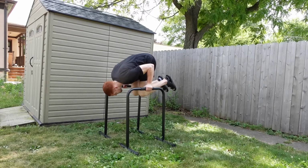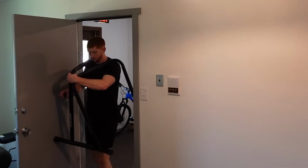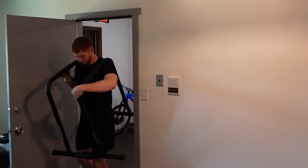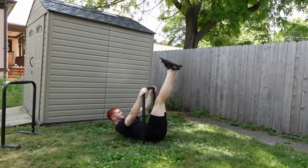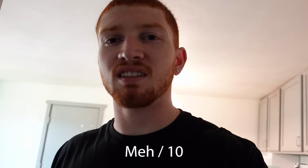If you try to do the handstand on this, you can technically do it, but I feel like that's just terrifying. So basically, this is an irrelevant purchase and you should just stick with small parallettes. And if you do want to add this to your home gym, just make sure you get bigger ones that are more stable. These kind of sucked. Final score, I give it a meh out of 10.